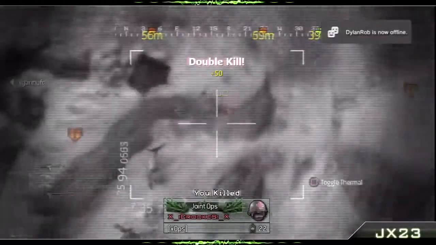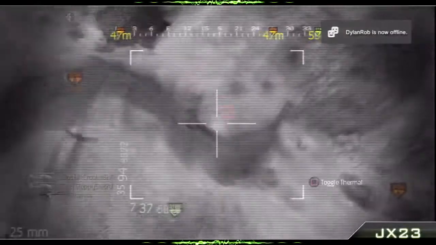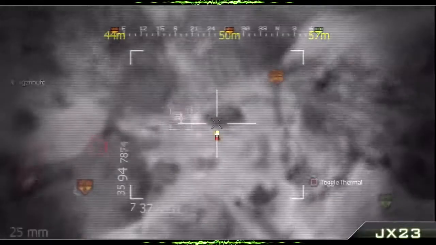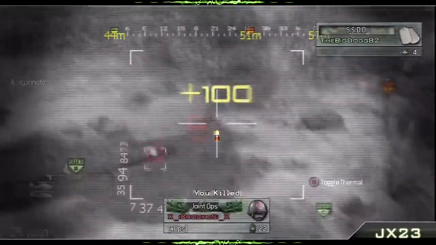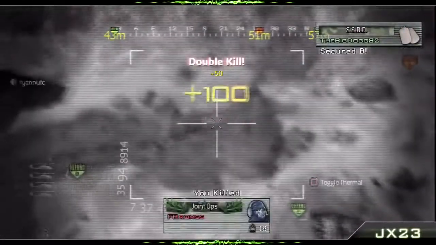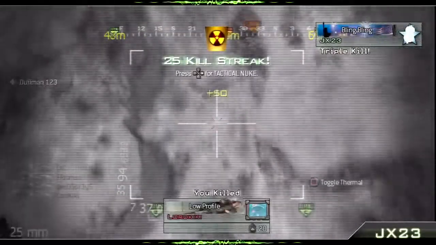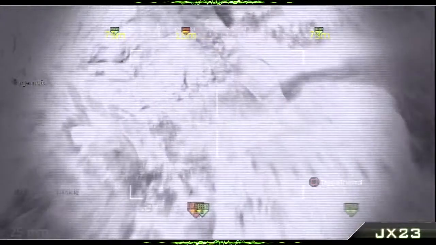Some maps are better for chopper gunner than others. I got the chopper gunner on Skid Row the other day and got 2 kills. Really frustrating, because it can be really hard to work for your streak sometimes, but just to get 2 kills out of it. I mean, look at that kill feed, that is just nasty. And there we go, we got the nuke.